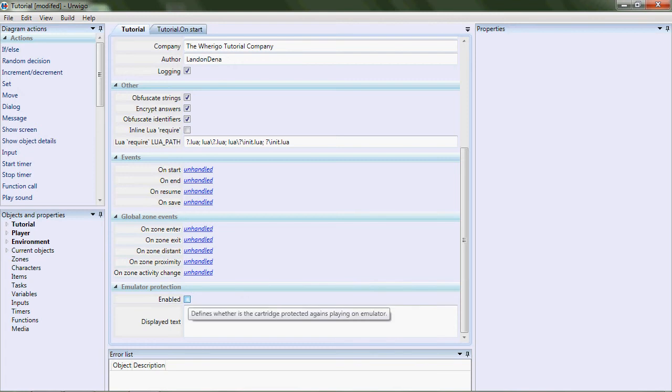emulator protection. It's great to have off when you're testing, because if you have one of the Oregon or the Colorado, you actually can do quite a bit of emulation, and with that emulation, do a lot of testing and fixing out bugs locally versus having to go out into the field a lot, which, as you find that a Wherigo is actually quite labor intensive. There's a lot of checking, a lot of playing, a lot of debugging, depending on how involved your Wherigo can be.